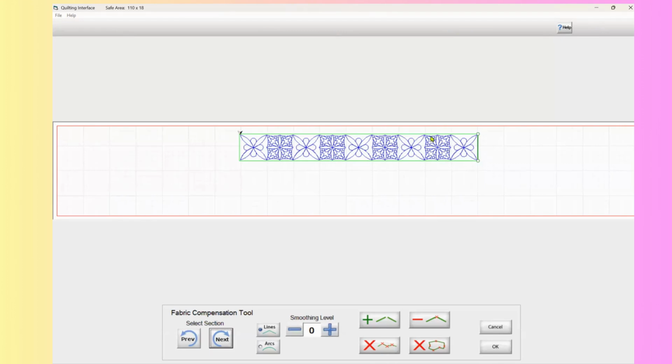I intentionally picked a pattern that doesn't go all the way up to the seam line, and this has a lot of space in it. So there's a lot of growing room for this one. And so that is what I'm going to do.